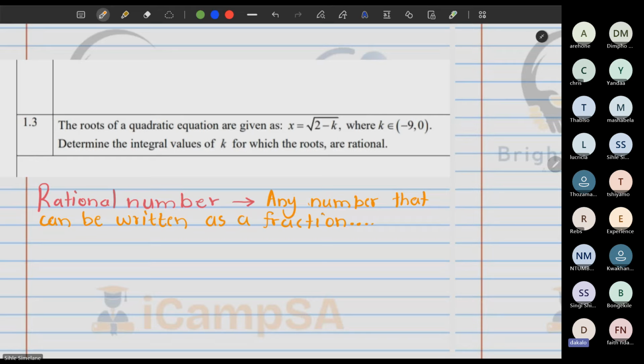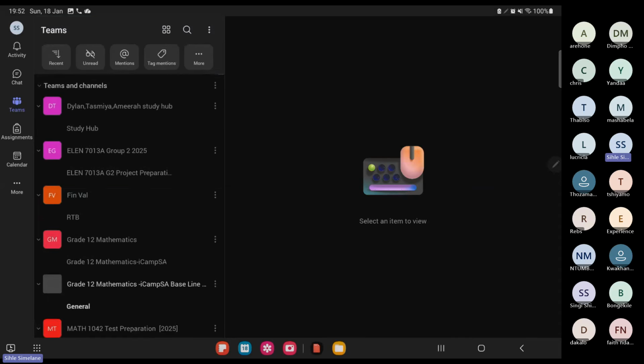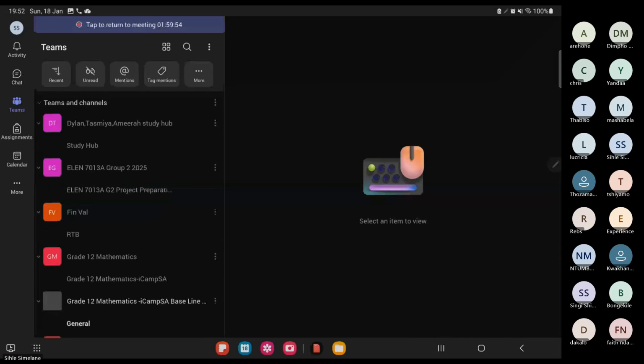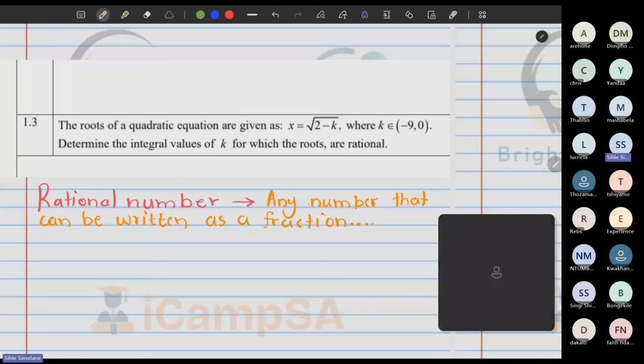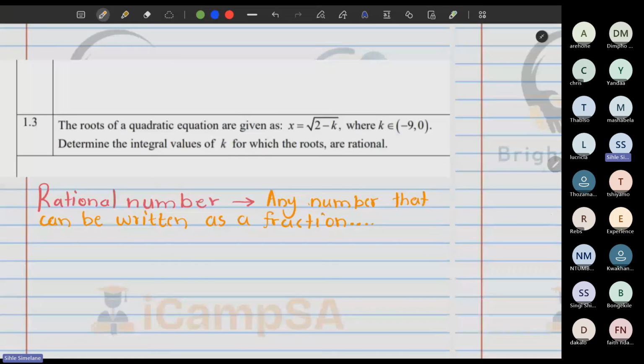Someone is muting me. Yeah, no, I can see that someone is muting you. Let me see if, yeah, you can give it a shot. Guys, please, let's not mute one another. It's not good behavior, okay? Some of you are muting other people here. So you can give it a shot again.